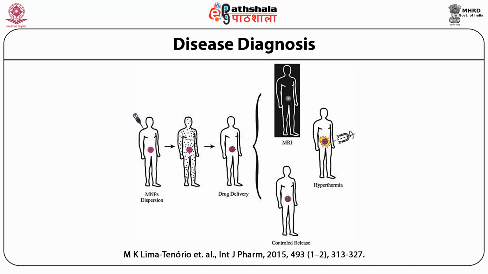If the location of the tumor is to be ascertained, the body is scanned through magnetic resonance imaging. The concentrated nanoparticles, being magnetic in nature, will be easily detected and the location of the tumor is identified. The other roles are that they release a specific drug in a controlled manner, or they cause hyperthermia upon incidence of low-intensity infrared radiation to kill the cancer cells without affecting the normal cells.